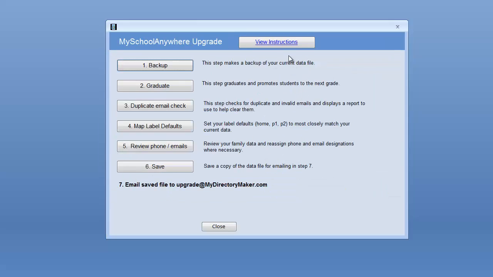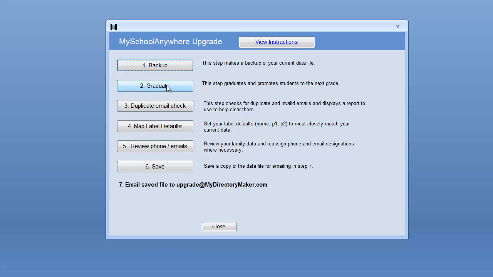Click on that. Now you can always view instructions. You've obviously gotten to this video through our instructions on the Support Center, but you can always go back and view instructions. First thing you're going to do is make a backup. You probably already have a backup when you ran the upgrade, but go ahead and make one again, and that way you'll always have a saved backup before you start the process that you can restore from. That is important.